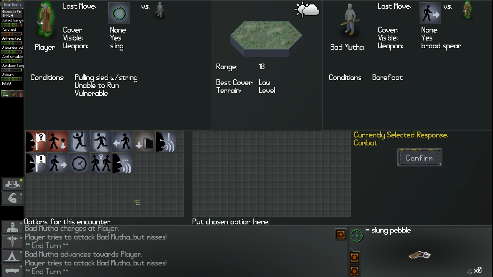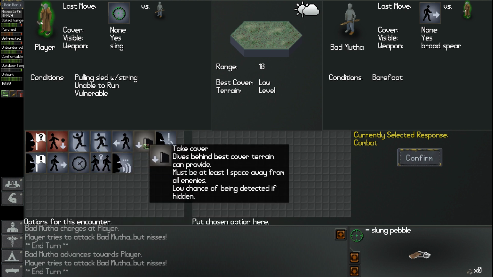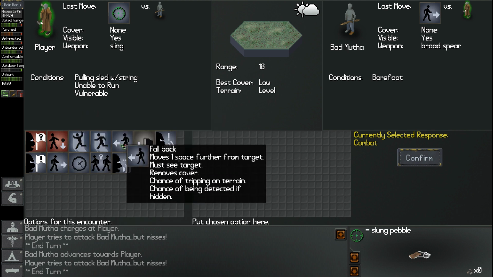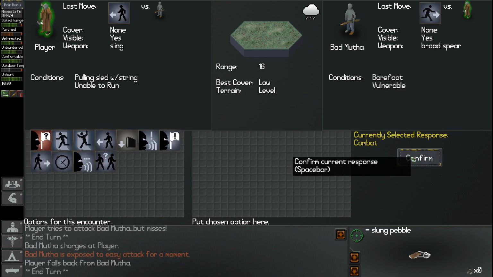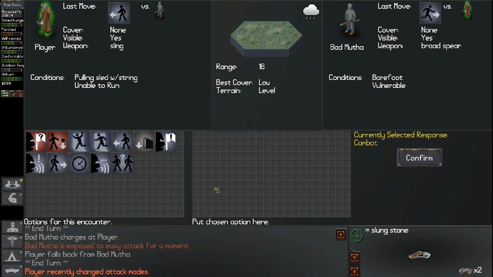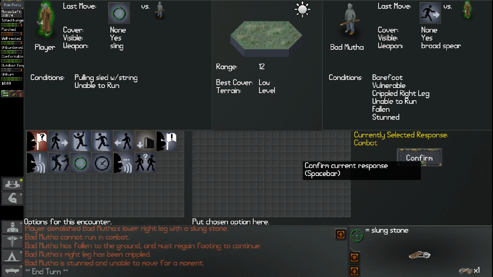Alright, you piece of shit. Well, you know, we could fall back. I mean, must be at least one space away. Alrighty, I don't want to retreat. I really do kind of want to fight him, but let's fall back. Let's not let him get too close to us. Why can't I? Oh, because I'm on pebbles. Stone, there we go. Fall back. There we go. So let's sling this shit now.